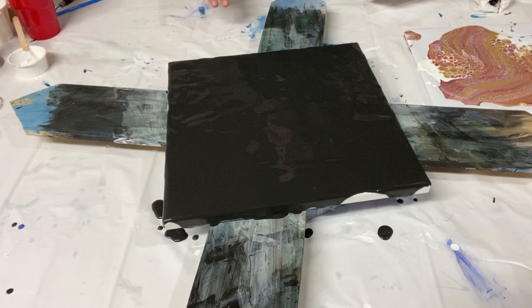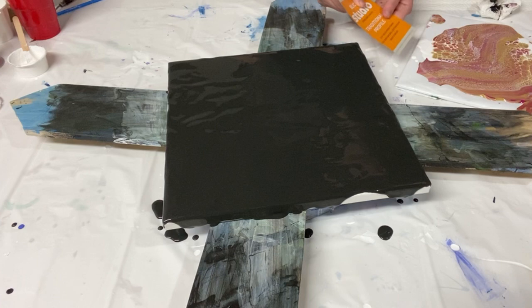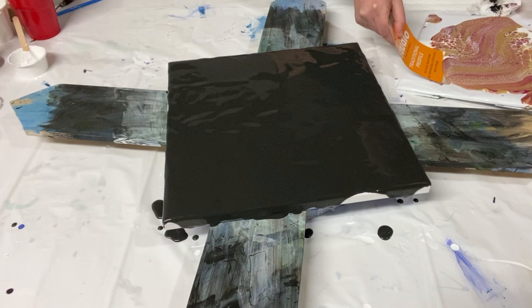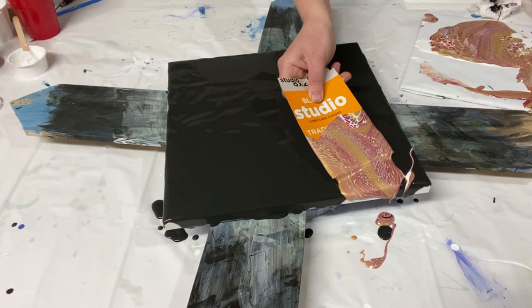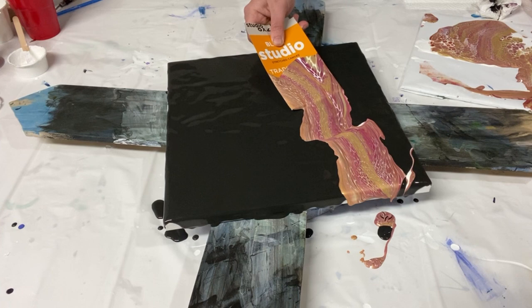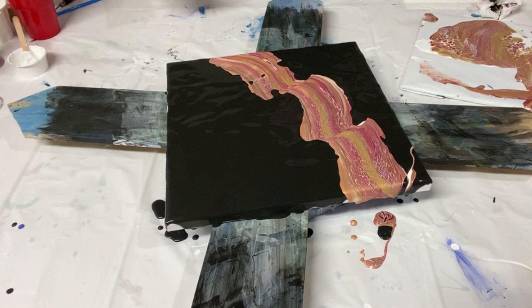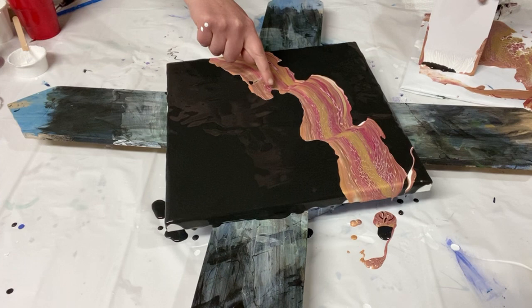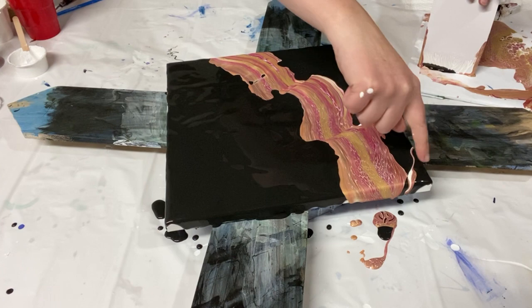Okay, so I'm just going to take this board and scoop the paint up on it. Okay, so that's looking a little ragged, but the worst area right here is where I was going to be crossing the second one over anyway. So that should get covered up no problem. A lot of the other ragged edges can be touched up later with a brush. And I did drip a bit here on the edge, but again, I can clean that up.